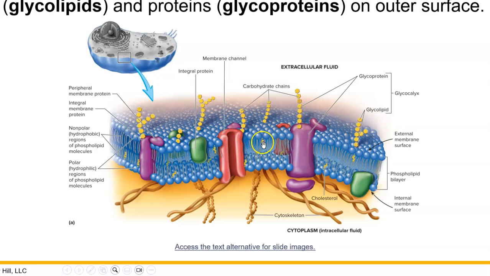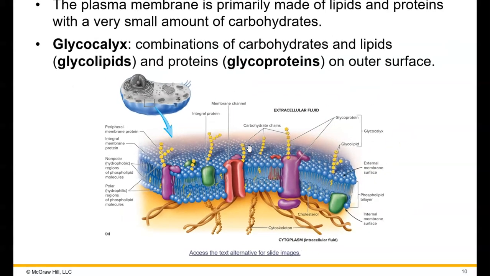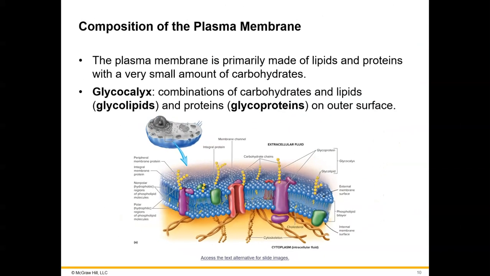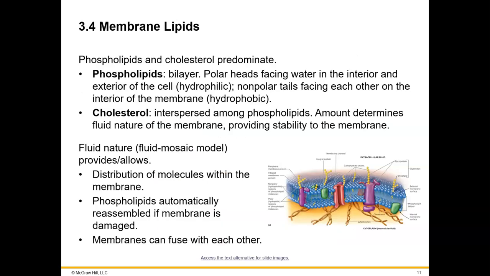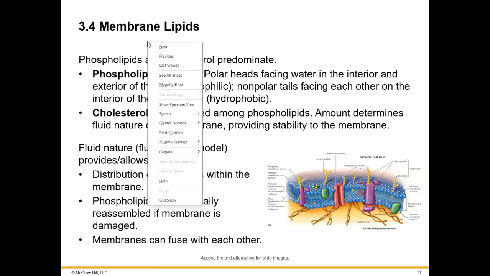Well, that cholesterol makes the membrane thicker. It makes it not as fluid. It makes it more solid. Okay, so it gives it more consistency. So we do need cholesterol in our diet, in case you were thinking that we don't and you're trying to do low cholesterol. You can do low cholesterol, but don't ever do no cholesterol. All right, so the lipids in the plasma membrane are phospholipids and cholesterol.